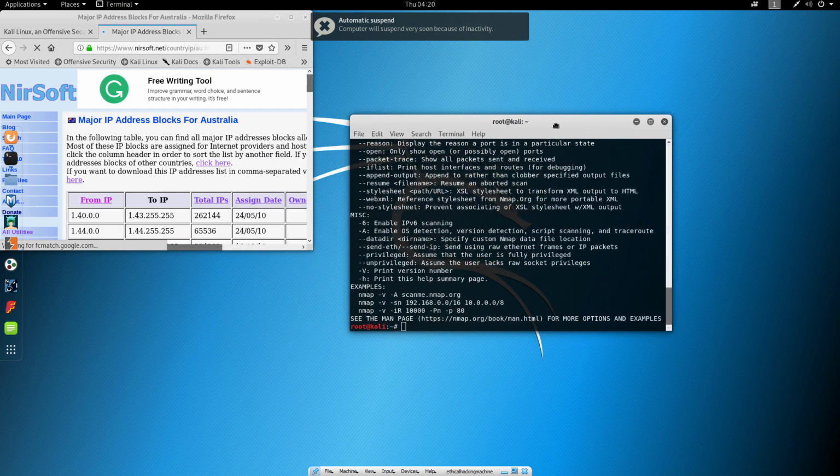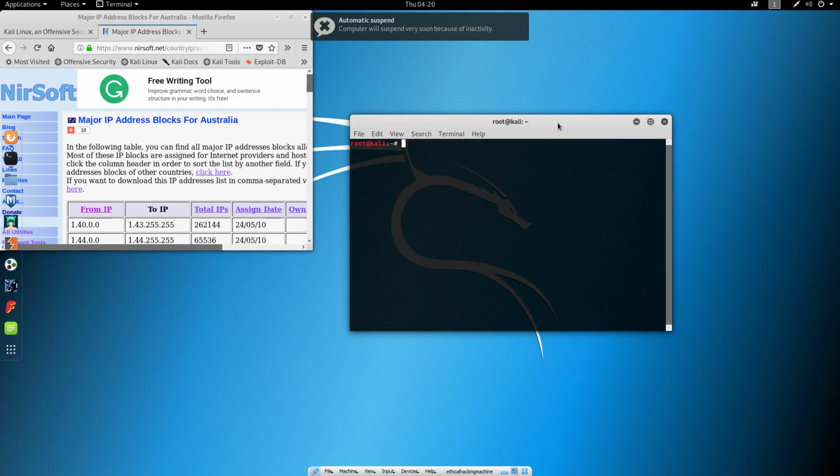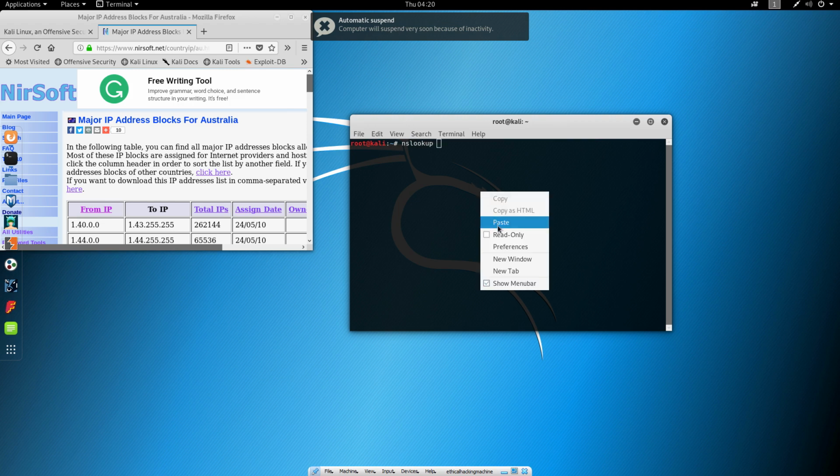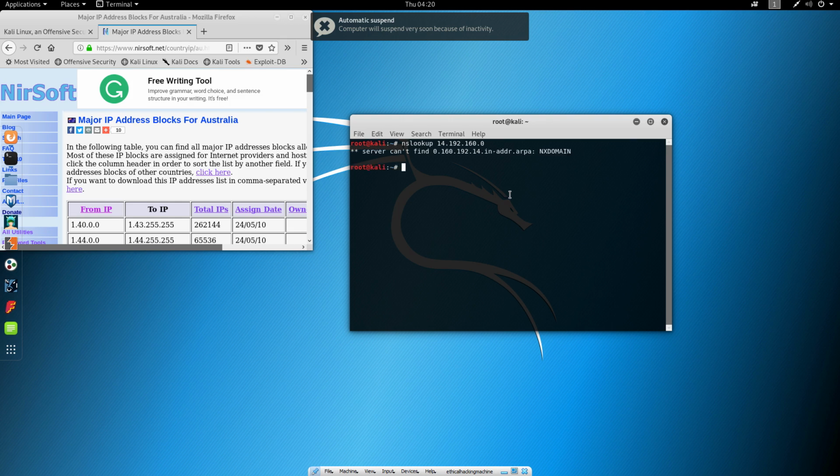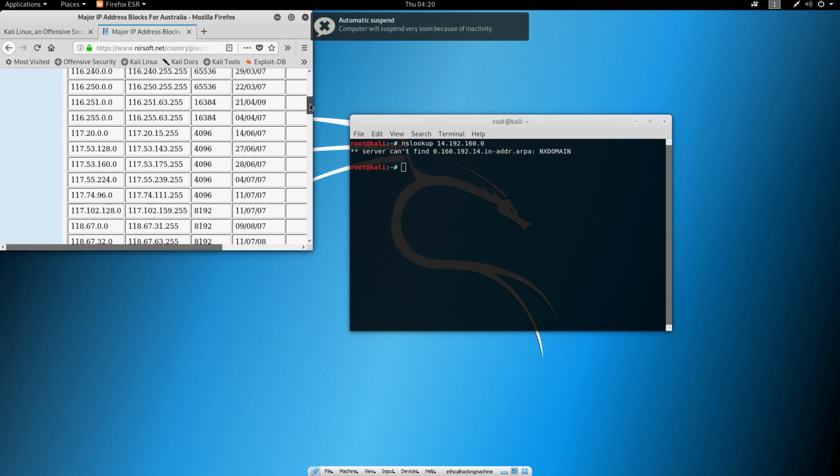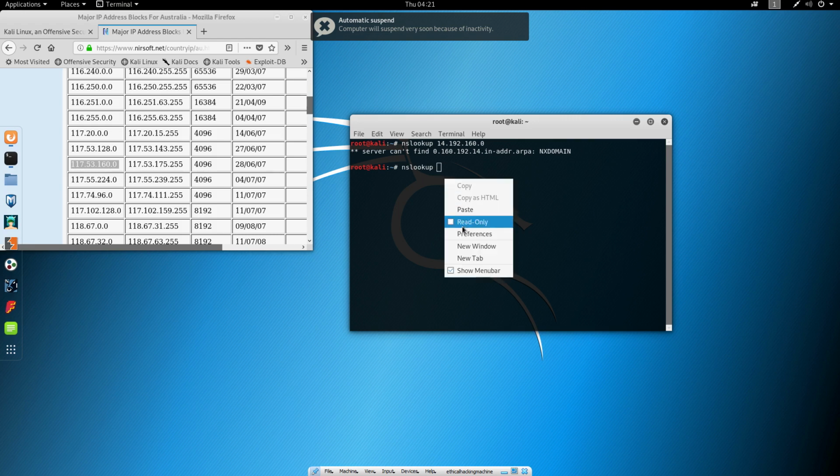I copy this IP address, go to my terminal, clear the screen, and use a tool called nslookup. As you can see, with this tool I need to specify the IP address that I just copied, and it should return the name of that web server. If I type it here, it says server can't find. Okay, so it cannot find that one. Not a big deal. Let us copy the other one and check if that one works instead. So we paste the other IP address and it won't work.